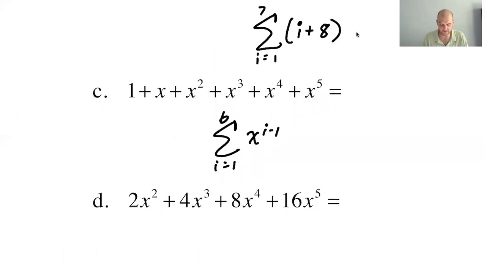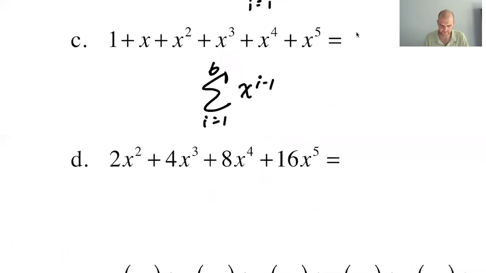You can type this, by the way, into your calculator, and it will expand it for you and show you this. I think it'll probably put it in the other order because the calculator prefers standard form, like highest to lowest power, but still, it works.